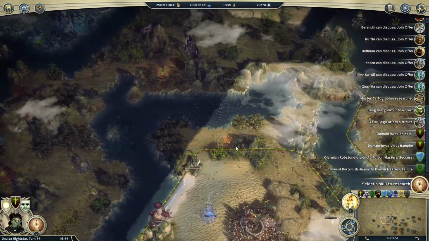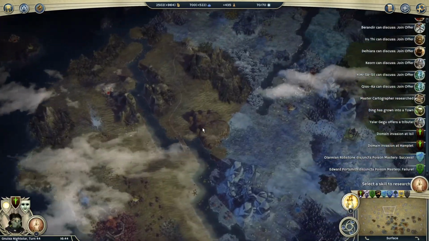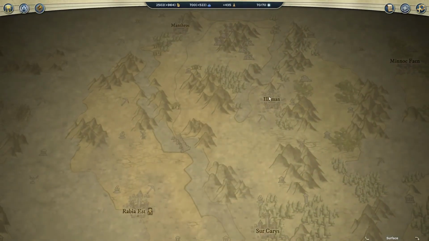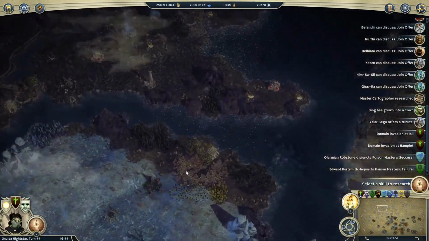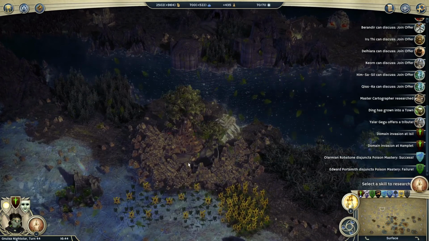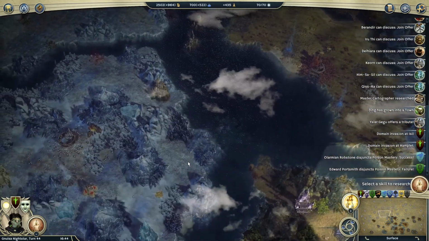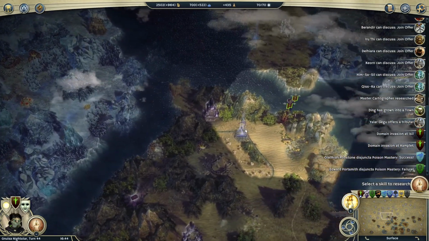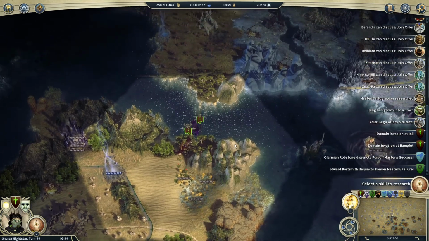So now, the throne of our opponent is here. So chances are he probably owns a few more of these cities around here. Let's see. Okay, so anyway, that's really cool. This is going to help us out when we're trying to decide where to go and what paths our units should take.